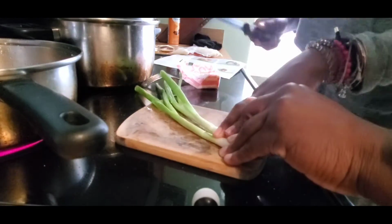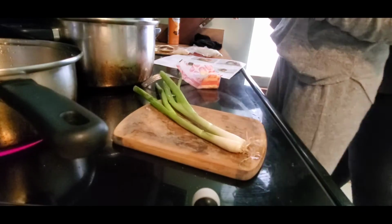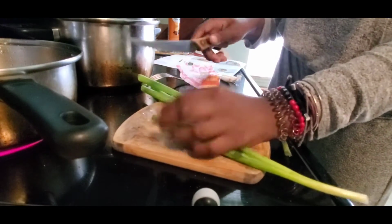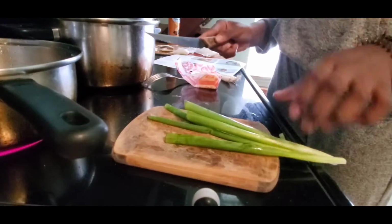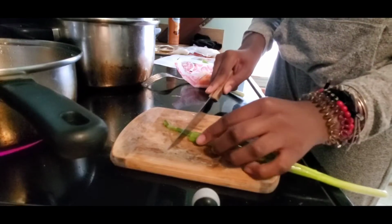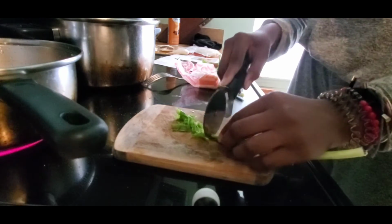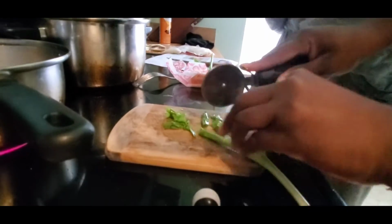That knife probably needs to get sharp. Get a different knife. Just get a steak knife. I think this one's sharp, but it's so long. Ooh, I like that. Just use this. Now you can do the small little section. You gotta pull as you slice. Oh. I didn't know all that.